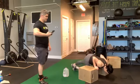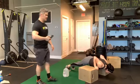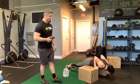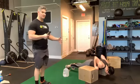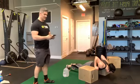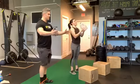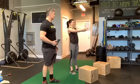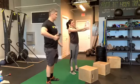3, 2, 1, begin. This is our last thing that we're doing, so we're gonna really push these things, okay? We're here 20 seconds. Come on. When you get done with this hold, you're gonna immediately grab your jug, arms completely straight out, switch, grab your jug, hold it straight out in front of you. I want you to pinch this thing together, okay? You're gonna push it together like you're trying to squeeze your chest.